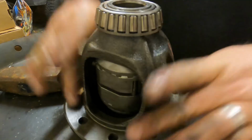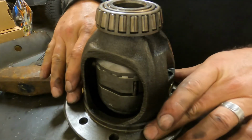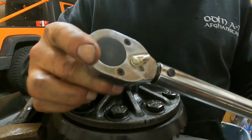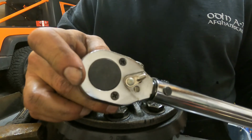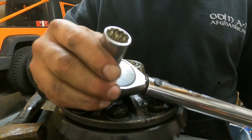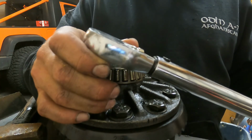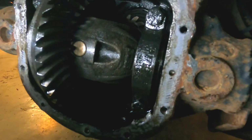So from here, I'm going to put the ring gear back on in the same position. Put that back together. Go back, put this back in the Jeep, and start reassembling. Make sure you have a torque wrench. Make sure you know what those are. I'm going to put both the sizes of sockets and wrenches, whatever I use, as well as torque settings for each of the bolts or any bolts that I take out and have to put back.